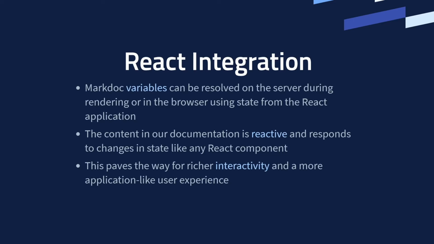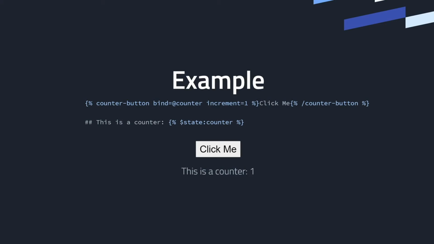This is a really exciting feature because it means that the content in our application or in our documentation is reactive, and it responds to changes in state like any React component. This opens the door for a lot of really interesting client-side interactivity. It's a really significant and powerful feature, so I want to show you an example of what it looks like in practice. This is a somewhat contrived example, but it gets the idea across.